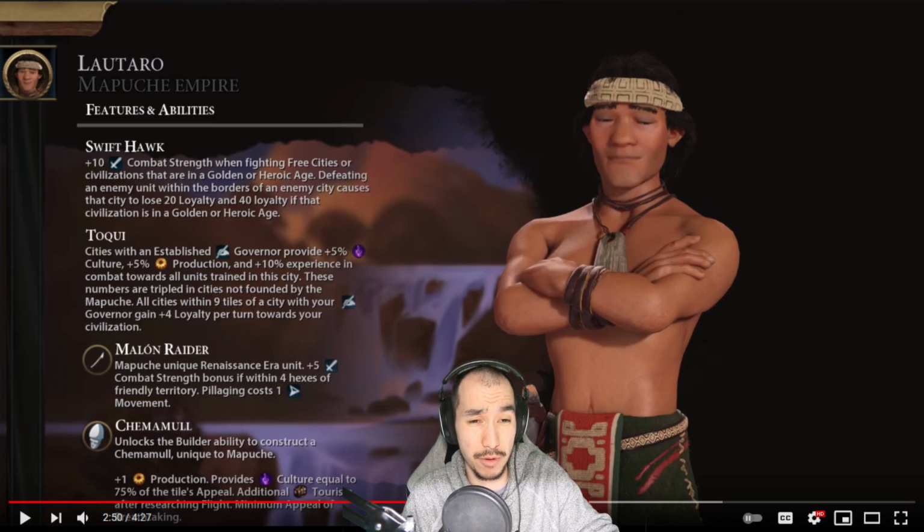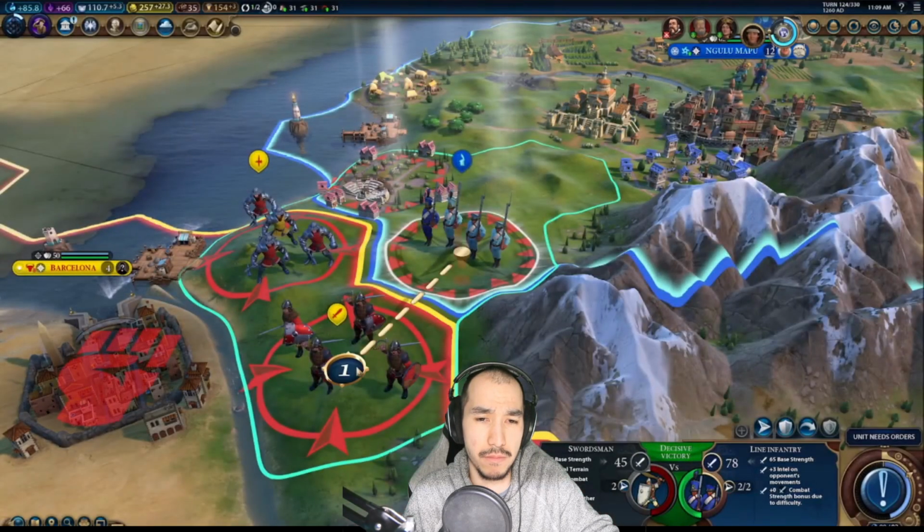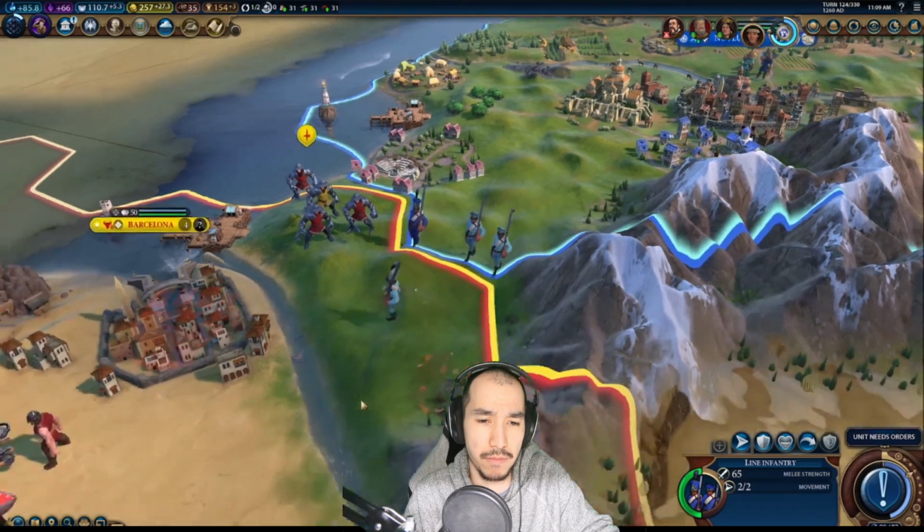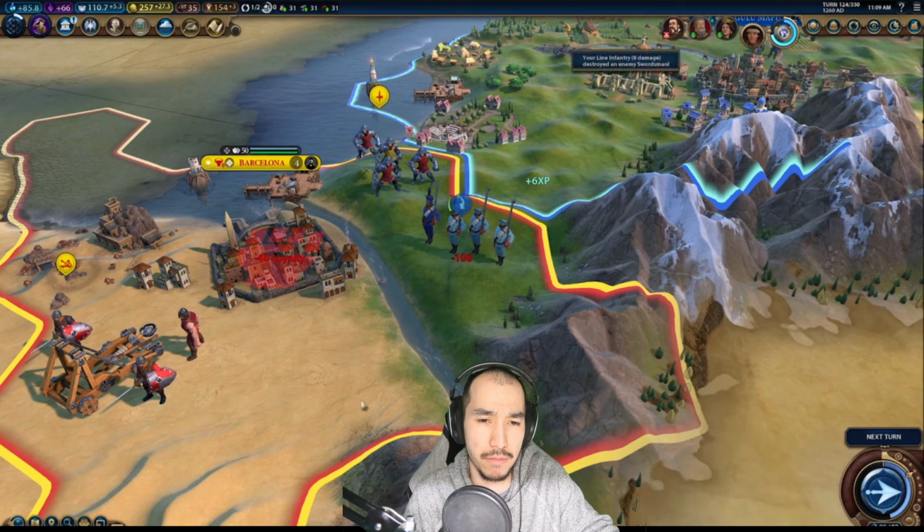So this paired with Audience Chamber is really good. You get plus loyalty, plus housing, plus amenities, plus culture, plus production, plus experience with every governor. Wow, man, Audience Chamber is looking like the number one pick right now. These numbers are significantly boosted for cities not founded by Mapuche. Oh, interesting. All cities within 9 tiles of a city with a Mapuche governor gain additional loyalty per turn towards Mapuche. Lautaro's combat bonus now applies against free cities as well as civilizations in a golden age, and civs in a golden age lose even more loyalty when one of their units is defeated by the Mapuche.